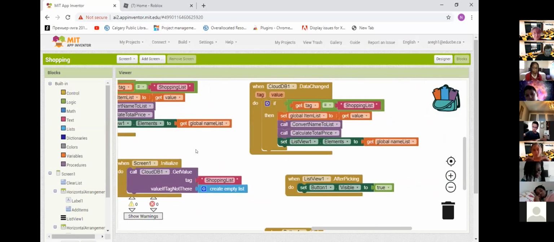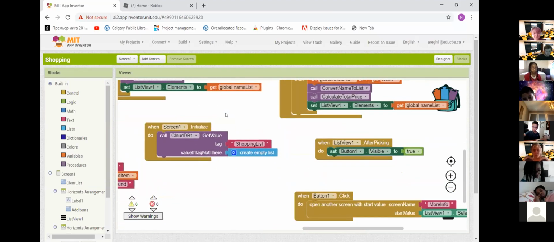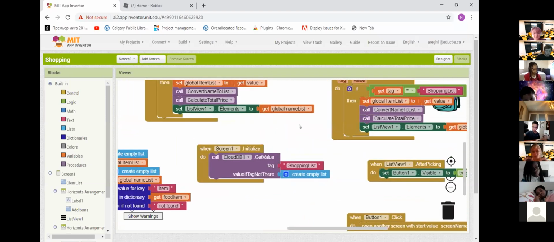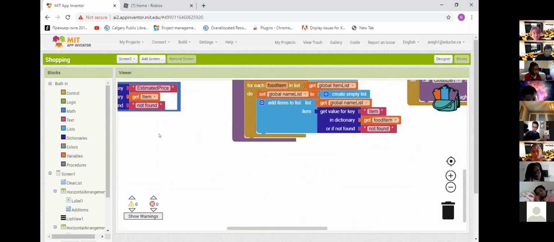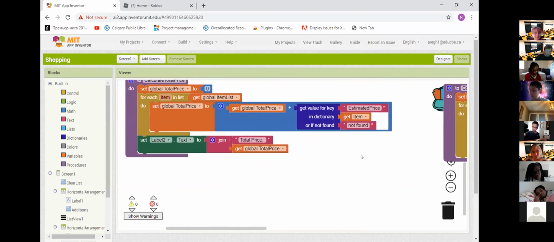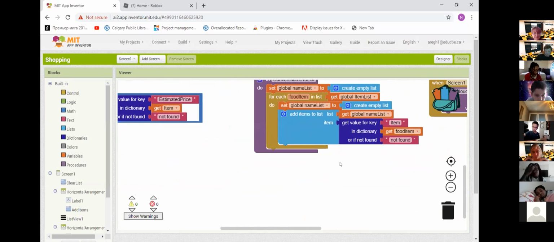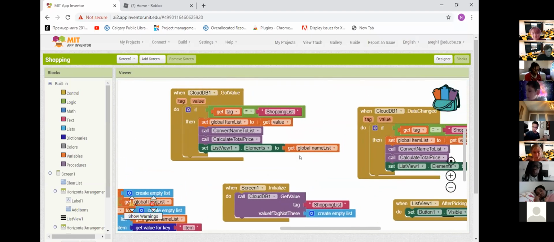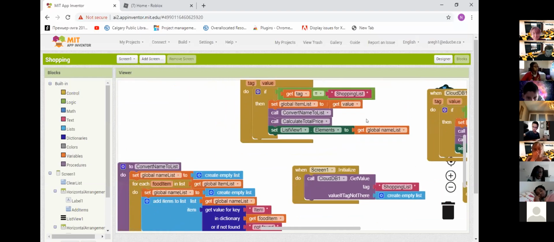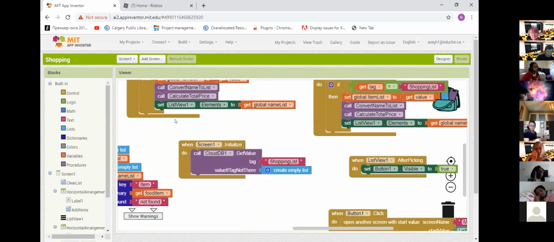Where do you update the price? Oh, do you update it inside here? Okay, yeah, you do. That's nice. Interesting. I can't scroll up or down. Wait, okay, no, that's right.